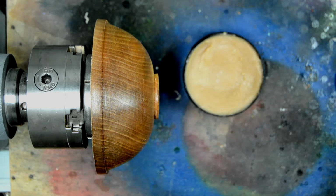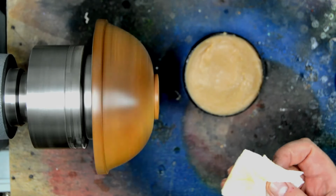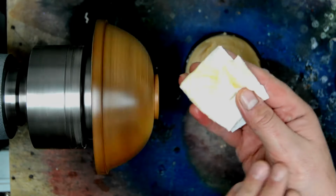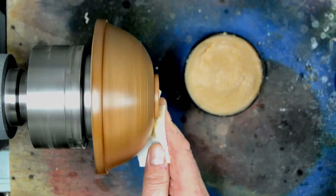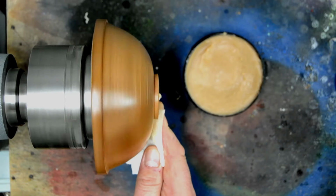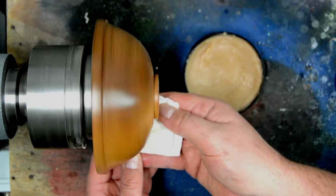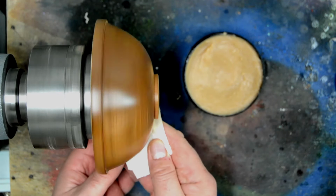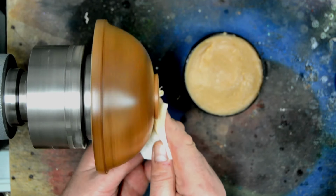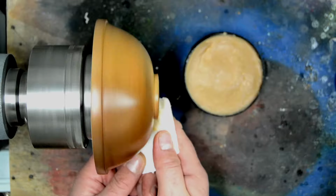Then you turn the lathe on to about 500 RPM. And you're just going to use the pads of your fingers to gently apply a small amount of pressure just to work in the Yorkshire Grit. Keep moving your tissue about to work in the grit. And as you're moving your tissue about, the pumice of the Yorkshire Grit will start breaking down and giving you a final grit of around about 1,000 grit, which is a nice smooth finish for any wood turned finish.